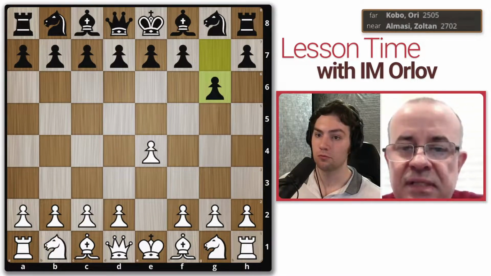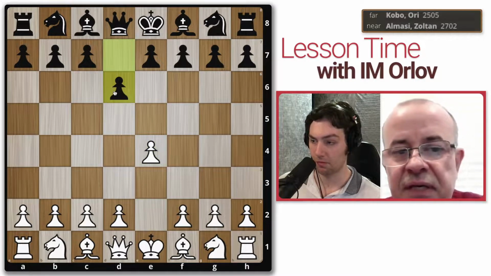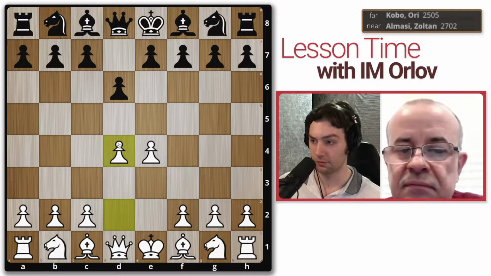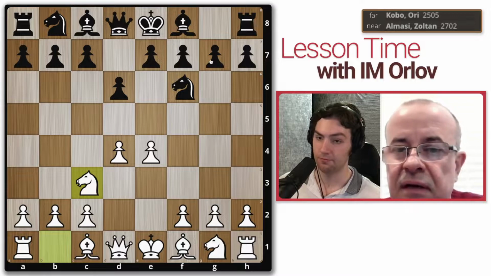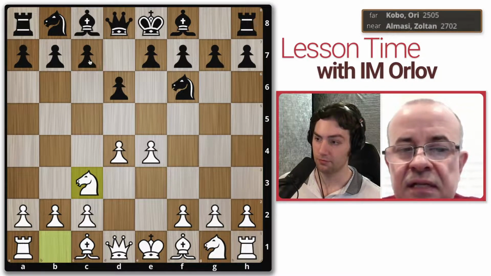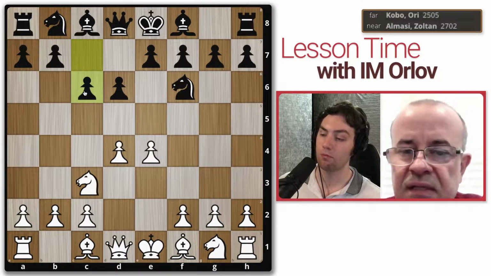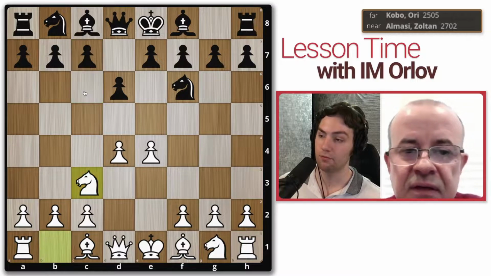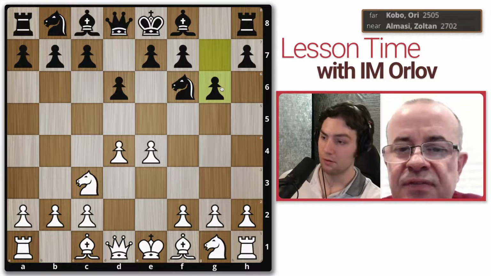Well, actually, it's the Pirc defense, like we discussed in the last series. This is the idea, generally speaking, of this opening. Now here, g6 is the actual Pirc defense. Now c6, some people call it Czech, some people call it offensive defense, some people call it something else. So I don't want to go into details and dispute the names. I just want to focus on the Pirc defense here.